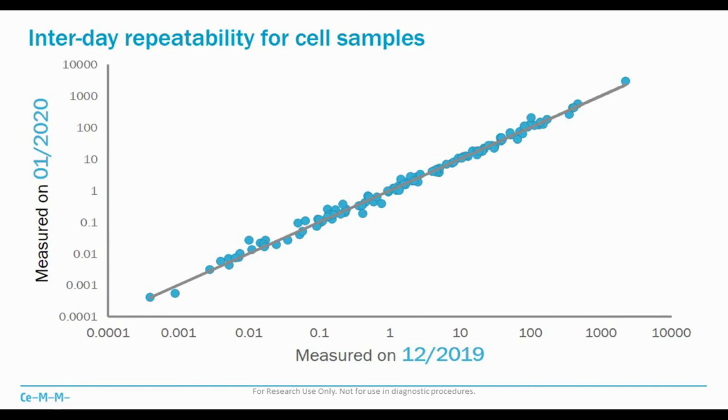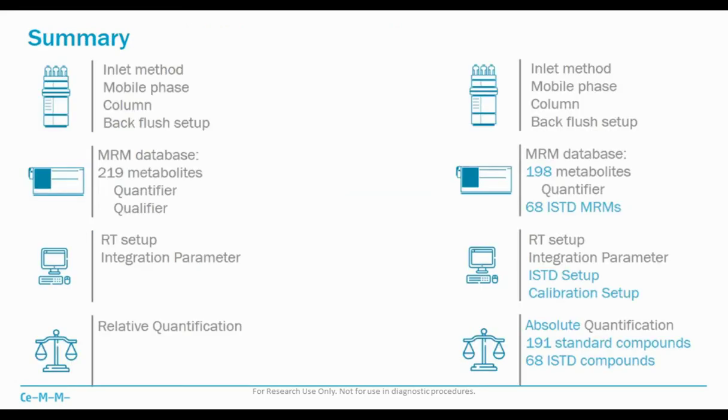Also, as these are the large-scale studies that we want to use this method for, it's important to have this intraday repeatability. Meaning, if I have my samples measured today, and I measure them, let's say, in 1 month, do I get the same results? Here we have done this exact experiment. We measured samples in December, then we measured in January, and we plotted the results, and the obtained values are in really good agreement. So the intraday repeatability is also quite good for this method.